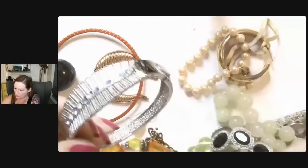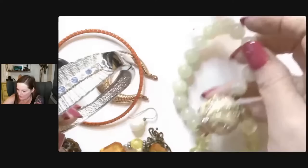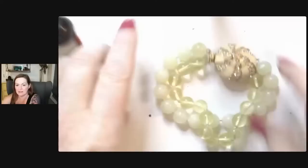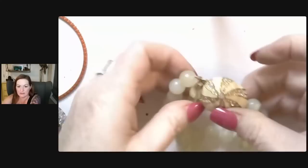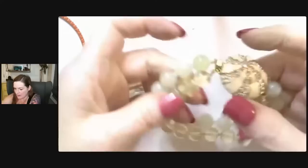Here we go, got some more coolness. Oh, that looks really pretty. So I think we've got some stuff definitely to make a profit on this. Okay, so this is a nice little vintage bracelet. I think it's vintage unless somebody pulled it together. It's got this really cool, almost clam-type clasp, like a box clasp inside of it. I did see a mark on the back. I feel like maybe both of these strands are not original. I don't know. What do you think?